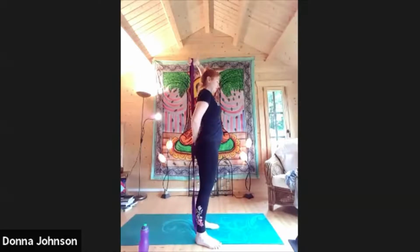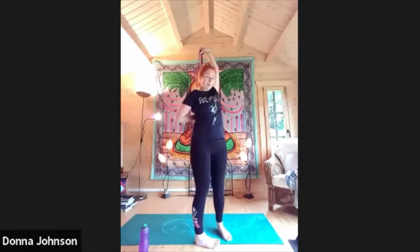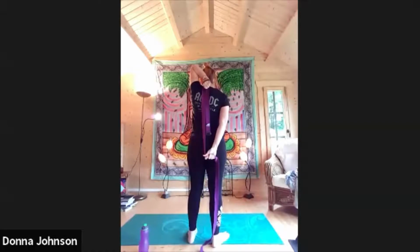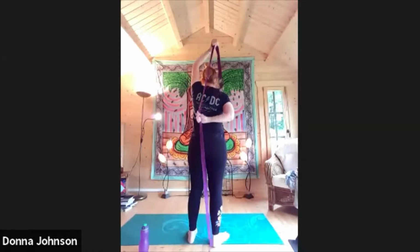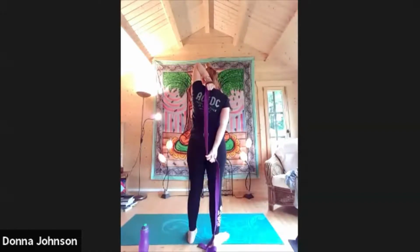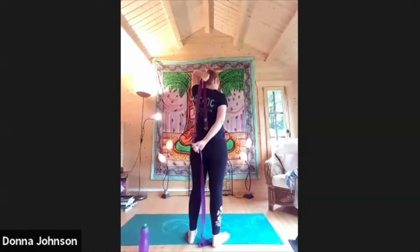So we're going to pull downwards. Again, you might want to make a wee adjustment here now that you've moved. And then we're slowly pulling upwards. And again, you'll feel that into that rotator cuff. We're pulling down. Slowly pulling upwards. Again, we're pulling down. Bringing it up. Bring it down. Up. And if I bring it down, I want you to just hold it here.